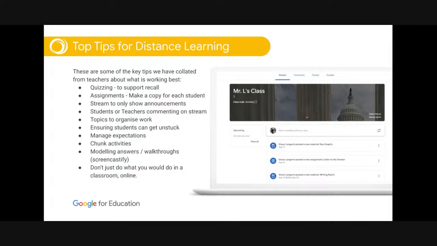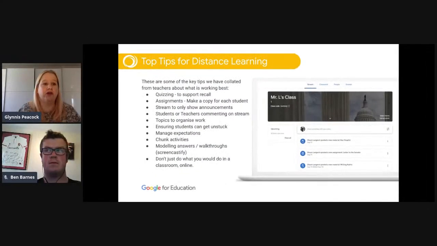With the school closures at the moment, I think the biggest way that I'm communicating with students is through the comments at the side. So I'm going through the classroom, looking at assignments. If they haven't done the work, I'm commenting and saying this assignment still needs to be done. I'm asking them if they need any help. They're messaging me through there. I get notifications through my email, so I can respond quite quickly. It's helped to engage with the students.